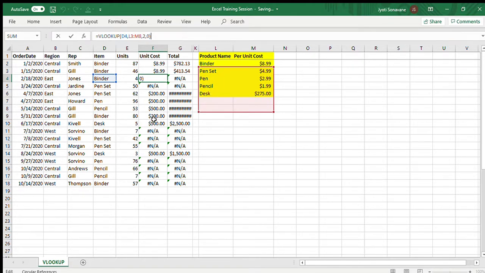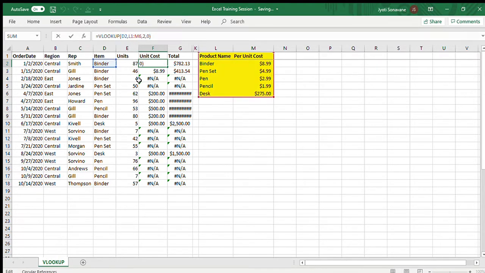So I see that my table array information is changed from L1 to M6 to L3 to M8, right? It should have been L1 to M6. That is because I haven't frozen it or made it an absolute reference.